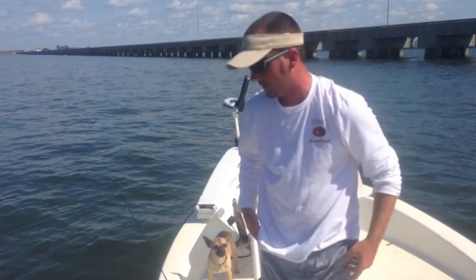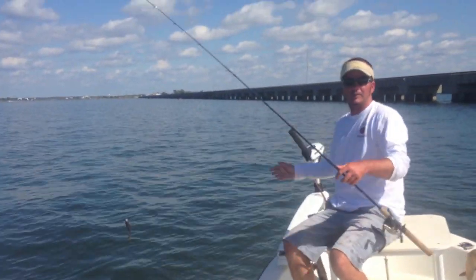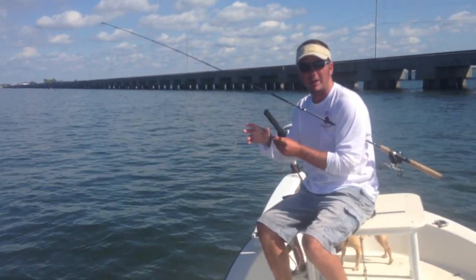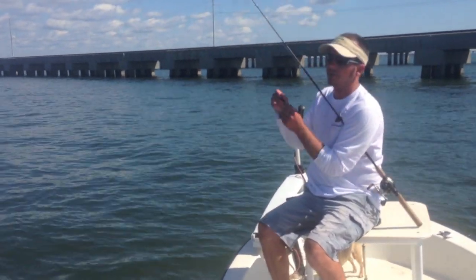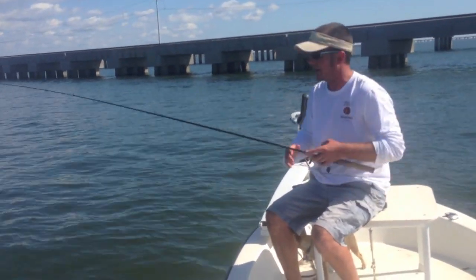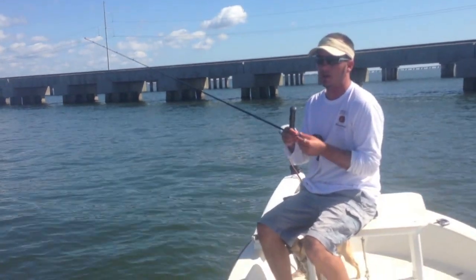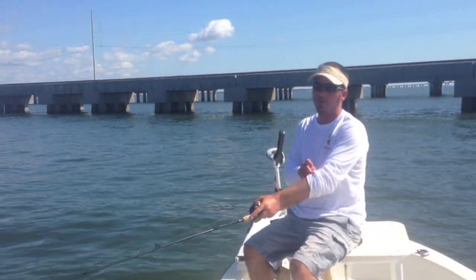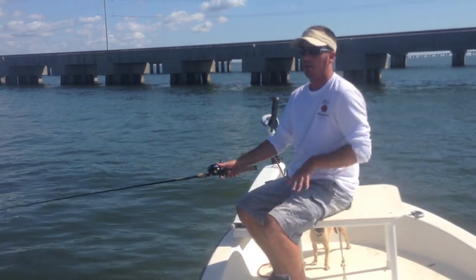Let me show you, when you're flounder fishing, you always want to fish the flounders on the west side of the trestle, no matter if the tide's falling or coming in. The flounders always seem to gang on the west side, and they're generally from the north end of the trestle all the way by land to about mid-lake, the 175, 176 area. That's where they've always been the last 15 years of messing with them.